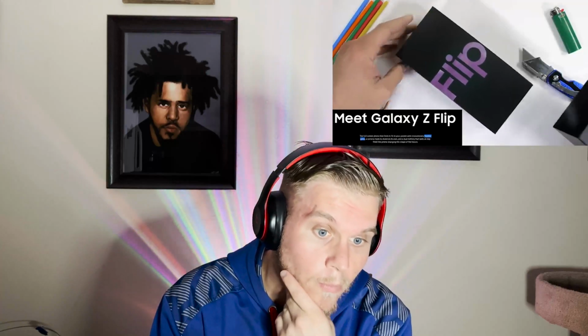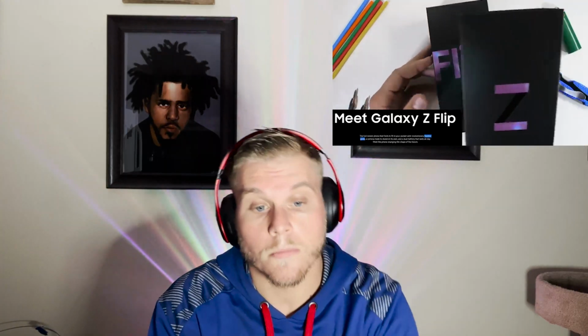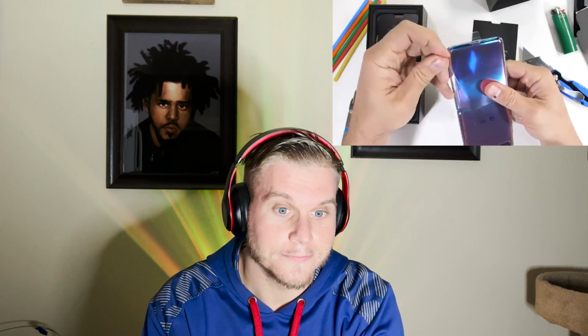Let's get it. Samsung just released a new folding phone with a bold claim that it has revolutionary flexible glass, like it says here on their website. We'll be putting that to the test today. This is the Samsung Z Flip, or the Flips, depending on how you open the box. It does come with a case, one for each half of the phone. Kinda nice. Samsung says this is a statement smartphone for people who want to stand out, a phone that demands attention. And I'd have to agree.